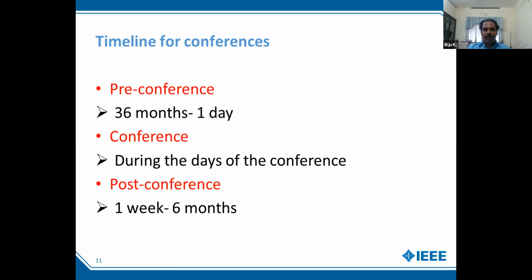So the ideal timelines are for the pre-conference, and we can categorize conferences into many categories. There may be small conferences, big conferences, and flagship conferences by various IEEE societies and IEEE regions. For flagship conferences run by IEEE societies and regions, you definitely have to plan in advance, because for most of them you have to reach out to that entity. They have their own call, and first you have to submit your application to them. It will be a rigorous process, and once they give the initial approval, only then do we reach out to the other IEEE procedures. So for flagship conferences, you have to plan very well in advance, probably 2 or 3 years before.